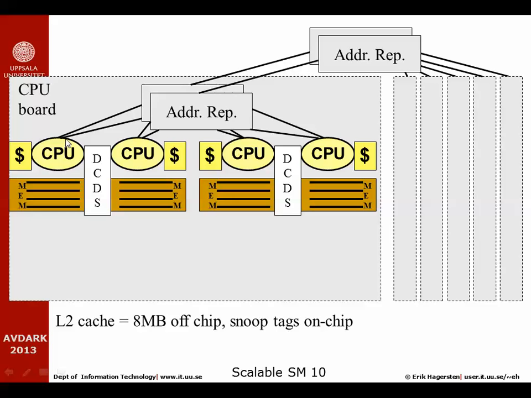Still, this is a dual snoop tag design, and the dual snoop tags actually reside on the same die as the CPU itself. The CPU is connected to a hierarchy of what are called address repeaters here. These are like logic buses, and we have odd and even planes of these buses to increase bandwidth. Depending on the address of a transaction, you may choose to use the odd plane or the even plane.